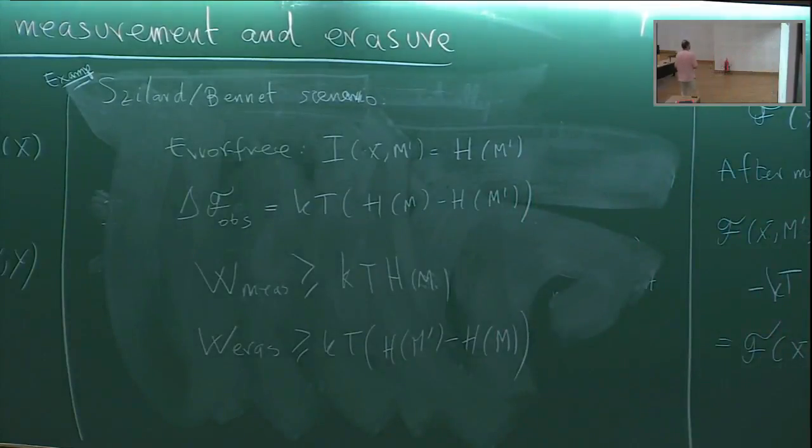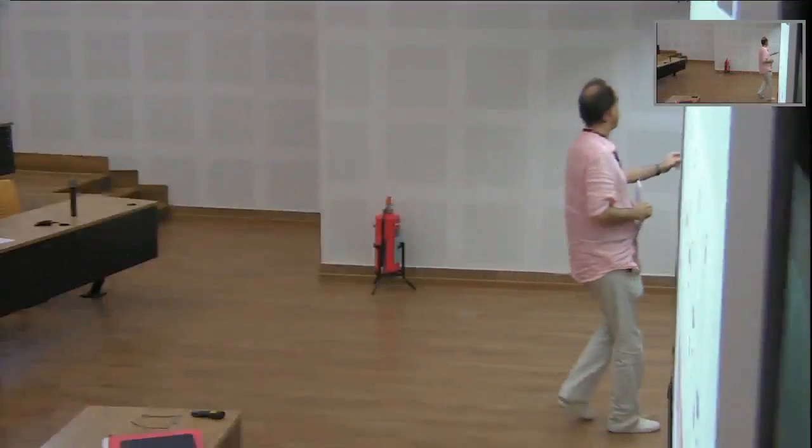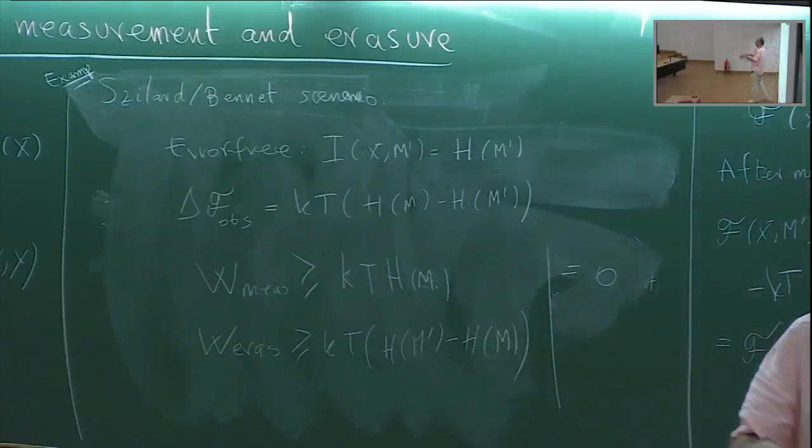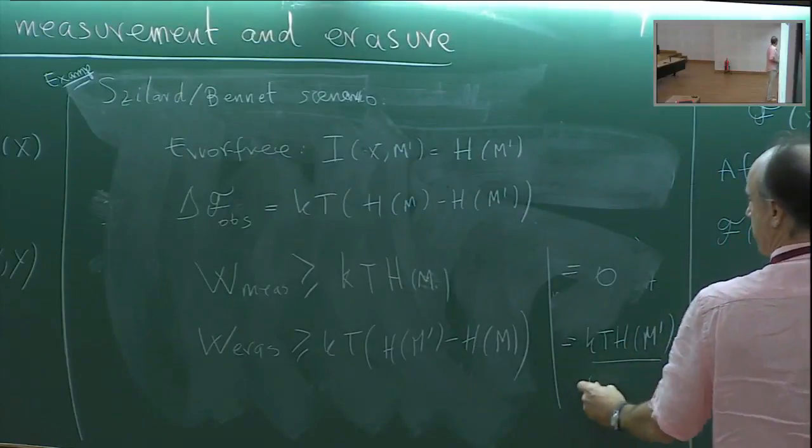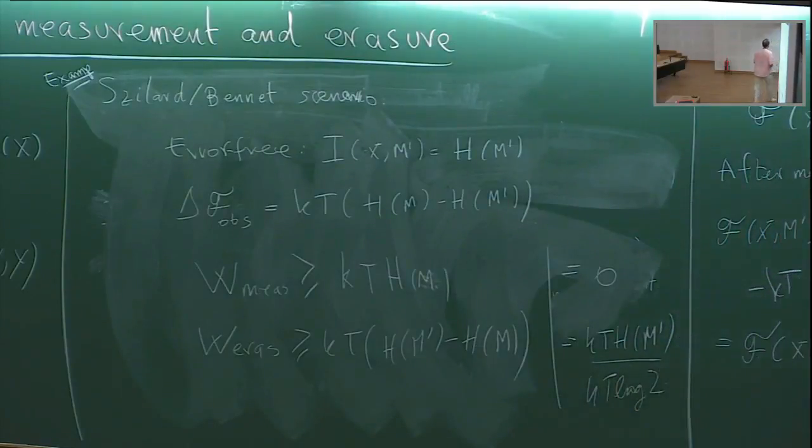You have these expressions. And now, if you start with the memory completely ordered, so the memory has 0 entropy, this is the Bennett scenario. You could have this equal to 0. You have a memory that is in 0. This is the Landauer scenario. And then this is equal to kT H(m prime), which is the famous kT log 2 in the Szilard. So you can have all the combinations. You can have error in the measurement, or you can start with a very disordered memory, and maybe even the measurement can order the memory, and then the erasure gives you more work than what you put in.